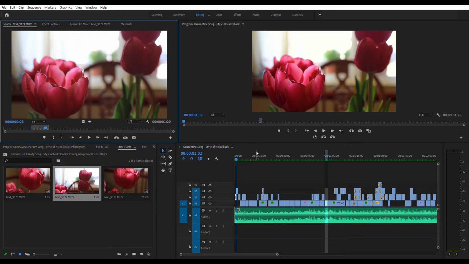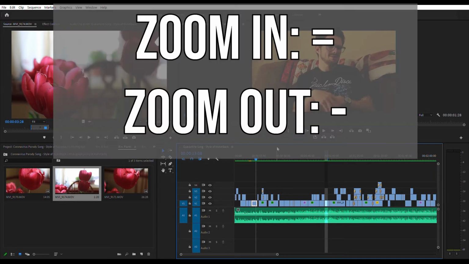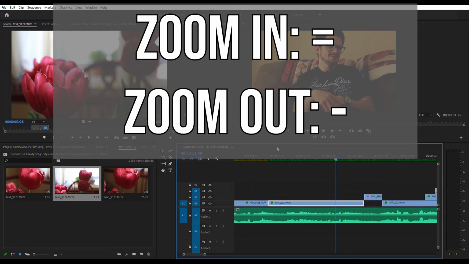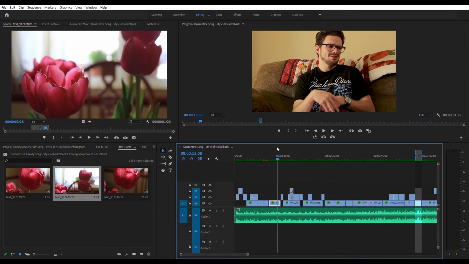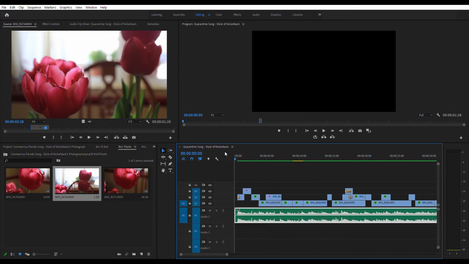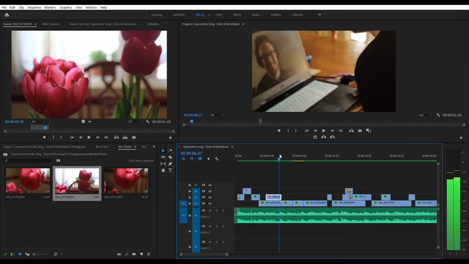And also, if you want to zoom in or zoom out of your timeline, just simply click on that window, that source window, and then hit the plus or equal button on your keyboard, and it brings you into your timeline. Then press the minus to zoom out, plus, tap it multiple times to zoom in, the minus button to zoom out. So I would pretty much zoom into my timeline, and I wanted the music to start out first, and then you have your plants, more plants, me singing, and so on.